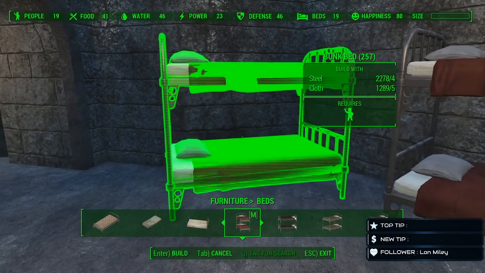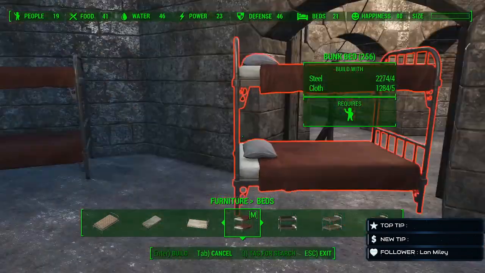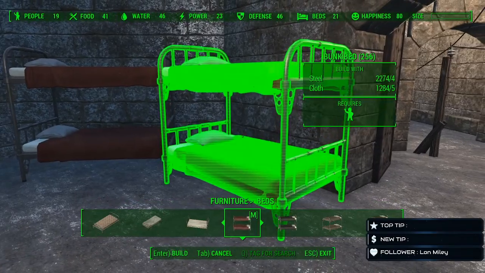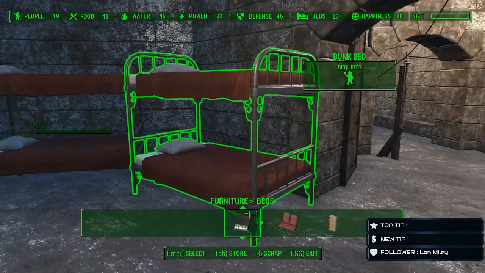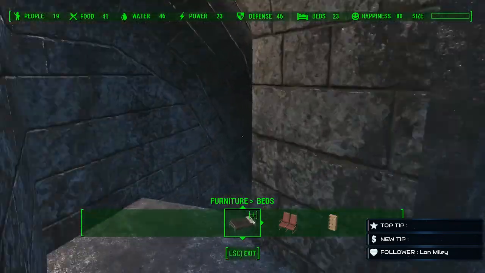There we go, and can I fit another one? And it's close, but let's put it there. That gives us 23 beds, so that'll be plenty of bed space.